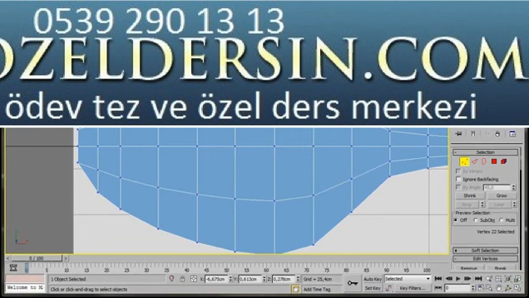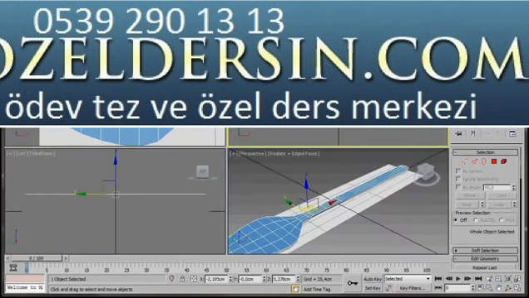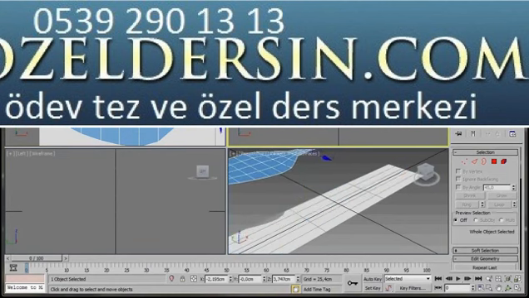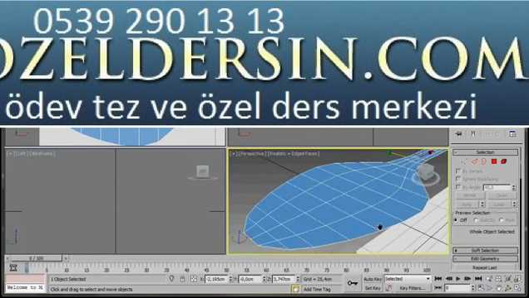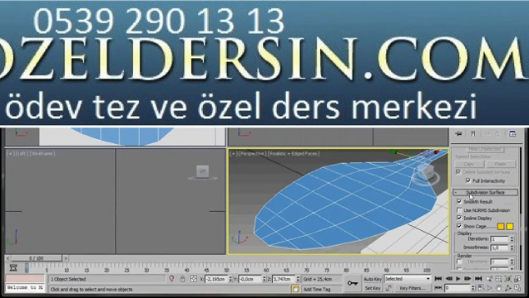Let's turn off the editable poly. Press Alt W now and we'll go to all 4 viewports. Now with the Move tool in the front viewport, let's just drag the object up a little. We're going to create the bowl part of our spoon and we need a little room underneath. Let's come back over to the panel. We'll scroll down to Subdivision Surface and turn on our Use NURMS Subdivision.